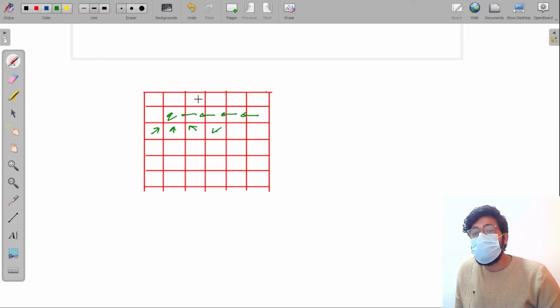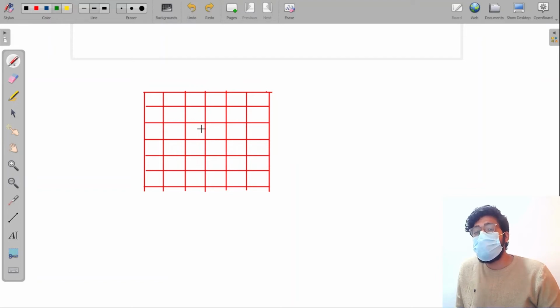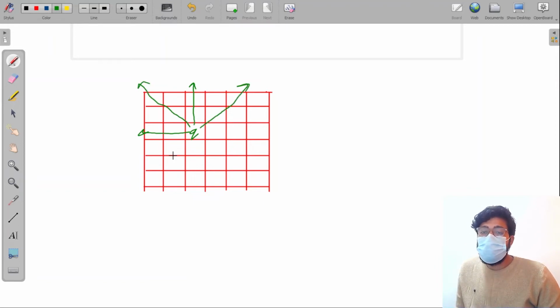check the upper blocks condition for upper block. I don't need to check condition for the lower blocks, right? So it's very simple now. That what I have to do is, if I want to place my queen here, I just need to check: is this a valid place? Is this a valid place? Is this a valid place? And is this a valid place? I just need to check these directions.